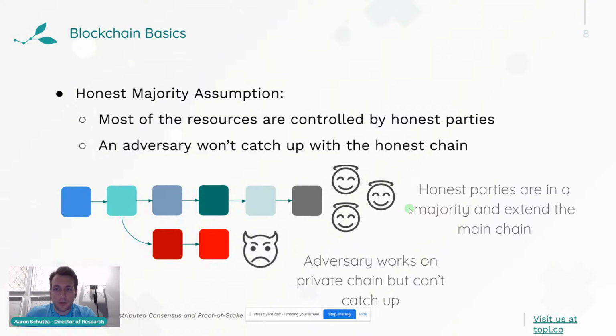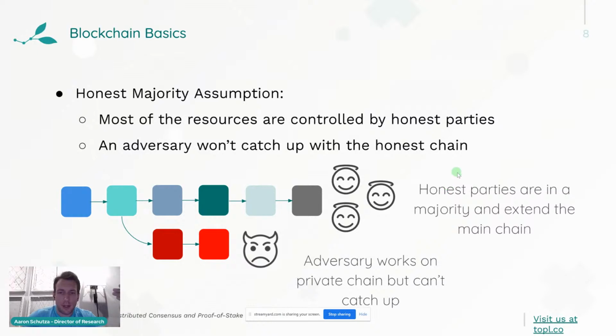So this is all in the face of a pretty big assumption in the distribution of the participants, and we call this the honest majority assumption. Most resources are controlled by honest parties at any given time. And when I say resources, that corresponds to the eligibility to produce blocks, the rights to forge blocks and make new blocks. And here we're using the terminology somewhat interchangeably because this is general to proof of stake and proof of work.